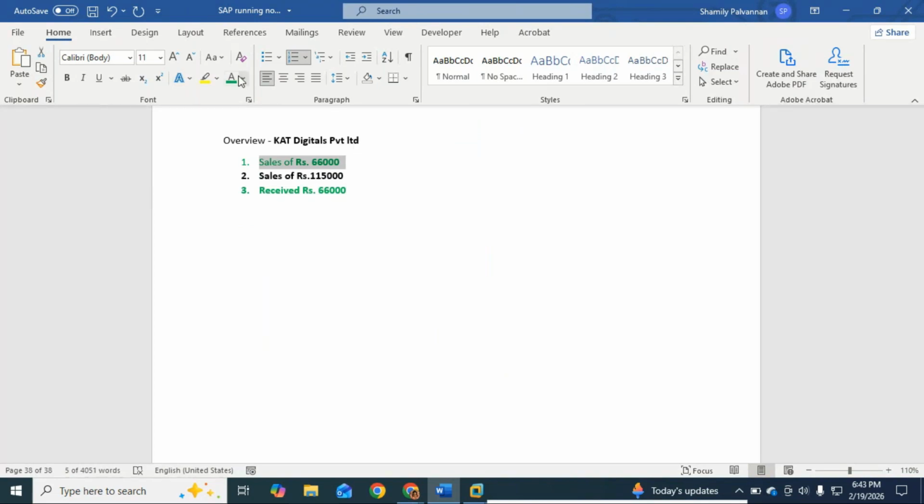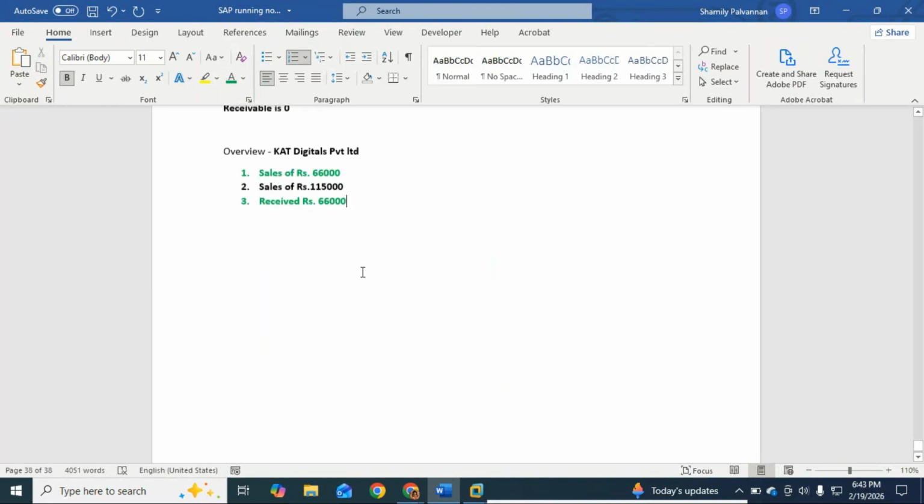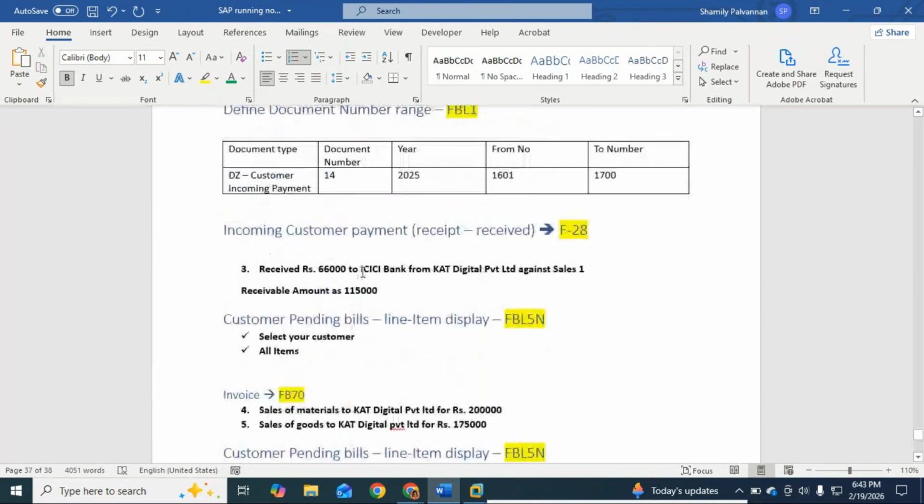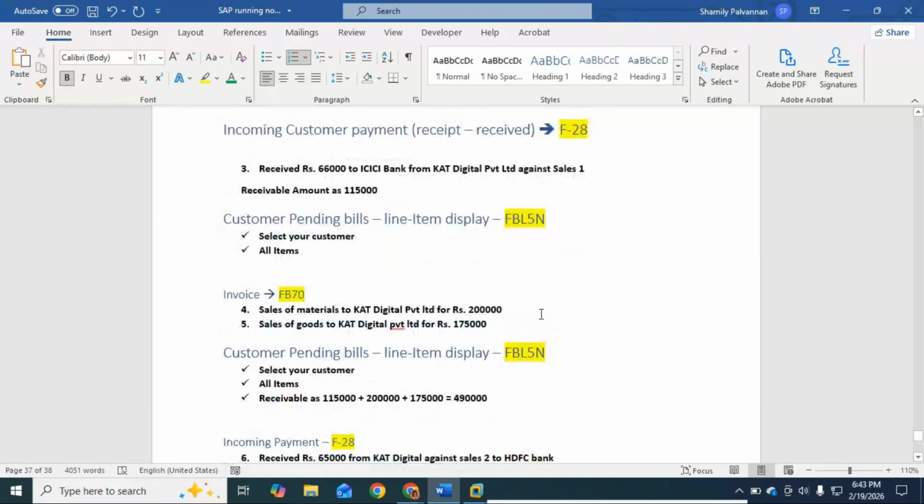First I made a sale for 66,000, and then again a sale for 1,15,000. Then I received 66,000 for the first sale. And later on again I made a sale for rupees 2 lakh.